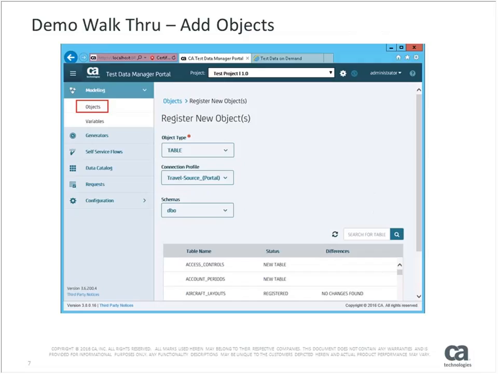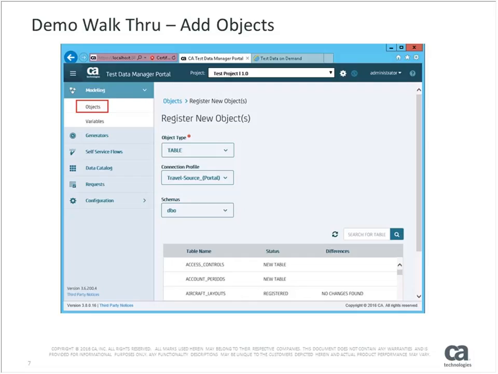And then the next step will be to add some objects. So we'll select our project, and on the objects, we'll go to register new objects. We'll select the object type, and I'll briefly talk through some of the different object types that are available. In this case, we're going to do tables for a database.